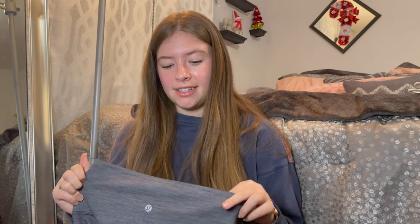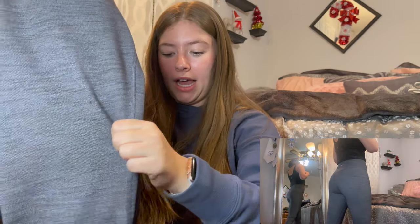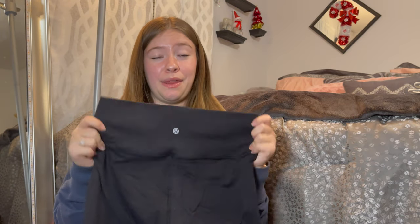I have a hard time with sizing in leggings — I can fit both a 6 and an 8, but sometimes the 6 is too tight, and then the 8 in a different style I have to keep pulling up. I've learned that for Align leggings I'm a 6. These heathered gray leggings are a size 8 in the 25-inch inseam, which fits me best. I also have plain black Wonder Unders — I think Luon material, more cottony. I got these on Black Friday and I think they're being discontinued, so they were on sale for $69. I bought them in an 8 and kind of wish I'd gotten a 6.